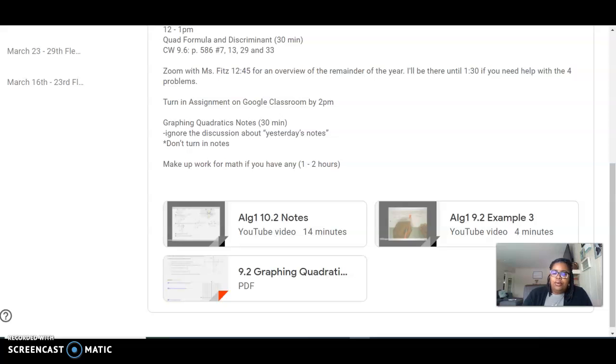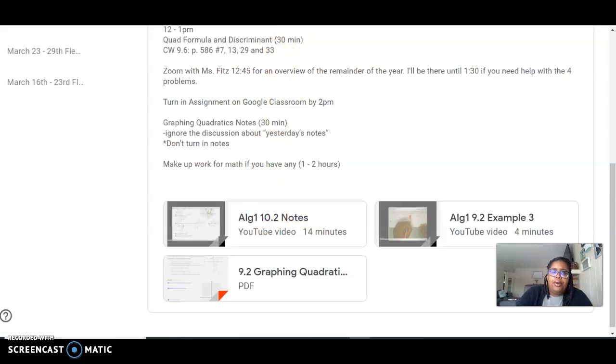And so I've given you not quite 2 hours of work. I would say probably about an hour and a half. And then I want you to use the rest of the time to catch up on things if you need it, if you need to make up anything. The end of the grading period is on Friday. Looking at it, I don't really have anyone that needs to do any makeup work, except maybe one person. And we're going to work something out with that person. And so I kind of just want you to do this, and then that's it. You should have a good 1 to 2 hours of makeup time if you need it. So that's a beautiful thing.